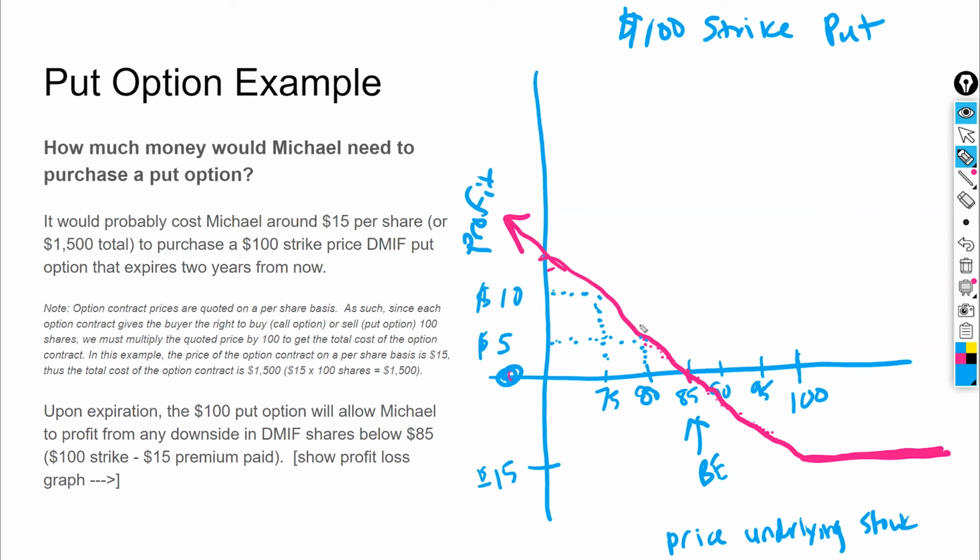So people buy put options to hedge. So if you have 100 shares in your portfolio of some underlying stock and you want to lock in those gains, just like Michael, you could buy a put option. Now it's only going to lock in your gains though below the break even. So you got to take into account what you pay for the option. So really, Michael can still lose. He wants to lock it in at 100. He can't quite really do that because he's paying $15 in premium per share. So he can lock in his gains by purchasing that $100 strike put at anything below 85. So for sure, he won't lose any money below $85 a share.